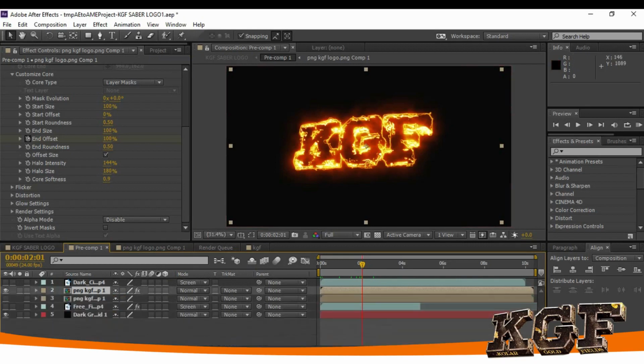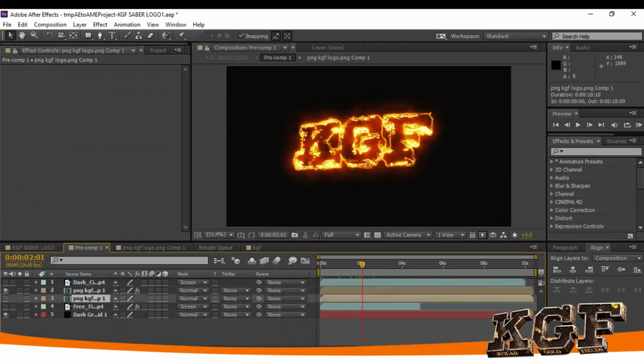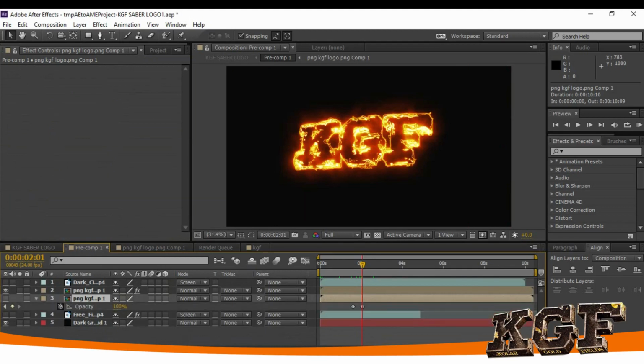So after 2 seconds, as we have applied the opacity previously, set the opacity to around 0 for near about 2 seconds.